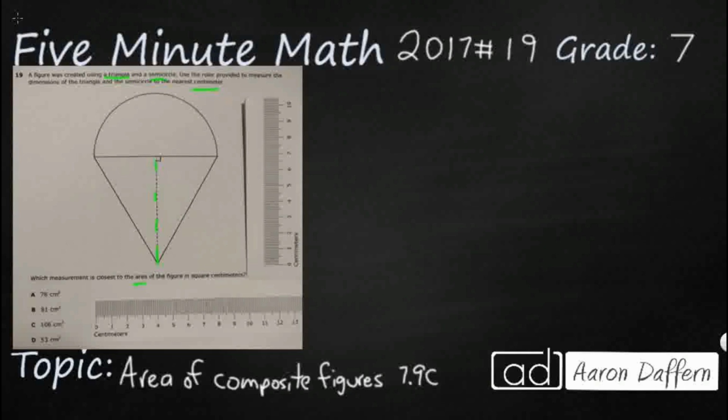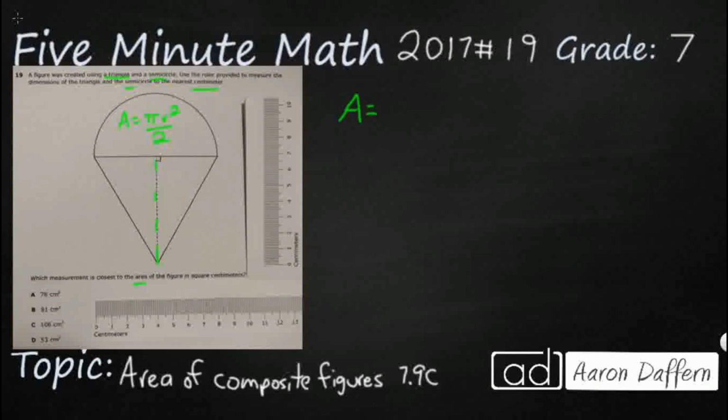All right, so let's see what we have here. There's just two shapes. So we've got a semicircle, and we can deal with that one first. The area of a circle is pi r squared. But we don't have the area of a semicircle, but semi means half. So we could just take our area of a circle and cut it in half. If we find the area of the full circle and then cut it in half, that's our semicircle, or our half circle. So let's figure out what that's going to be.